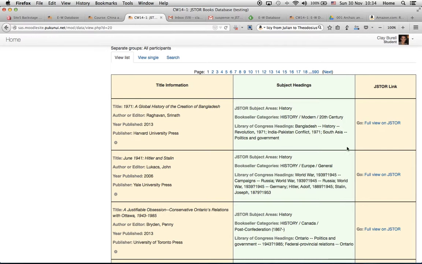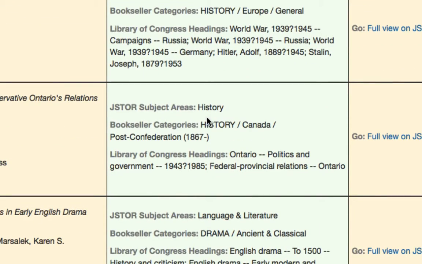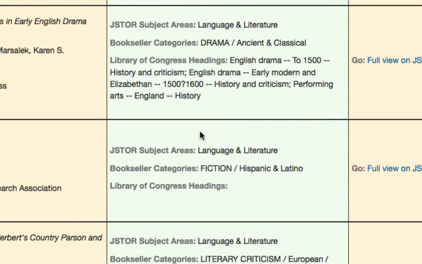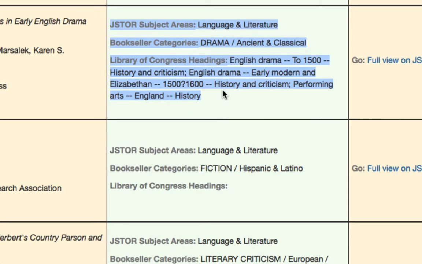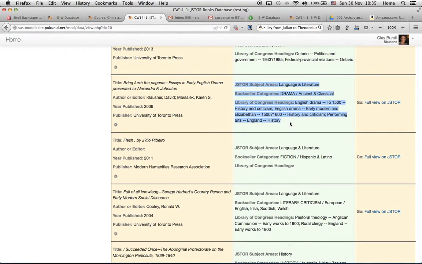So what I want to do in order for students to be able to search by keyword is lump all of these keyword things into one field and upload that, because then it can be a keyword search where you hit every single possible classifier.